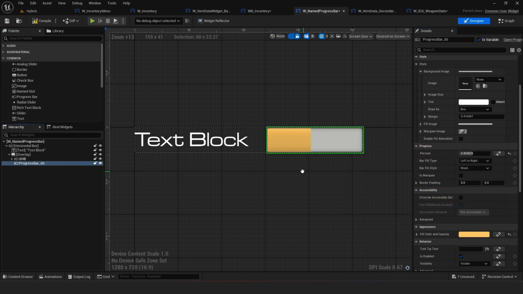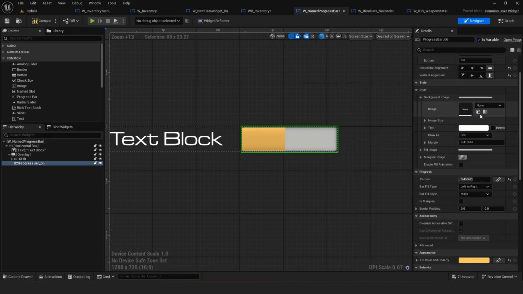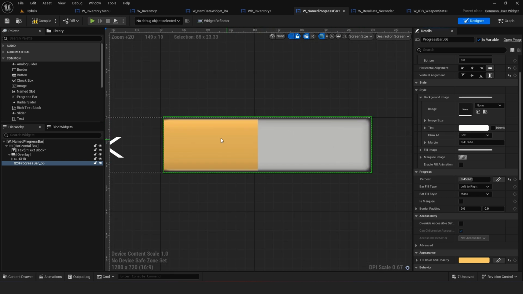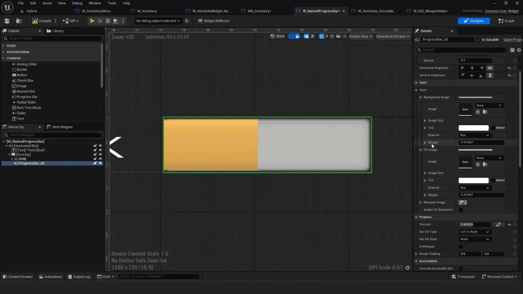Oh, because I hit it. Now, unfortunately, just by clearing this, you do get this bit of an edge I'm not too happy about. Let's see what we can do to sort that out.